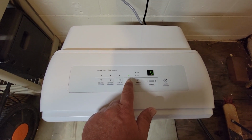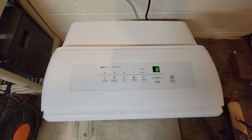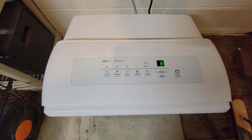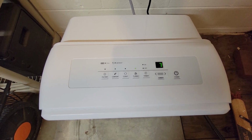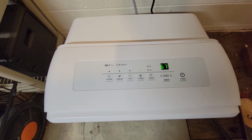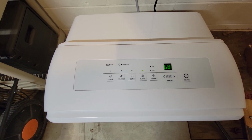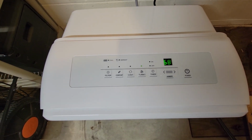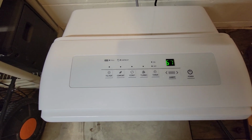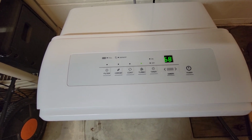And I'm going to leave the turbo on right now because with my other unit being out of commission for a couple days, it is kind of humid down here. So I'm going to go ahead and get this thing down. And then once it does, I will turn off the turbo. And you see I was almost at 70% humidity down here right now. I'm at 67, so 67, 68. So I'm going to go ahead and let this run until I get down to the desired humidity level. Then I'm going to turn off the turbo and I will come back tomorrow and give a report on it and finish the video.